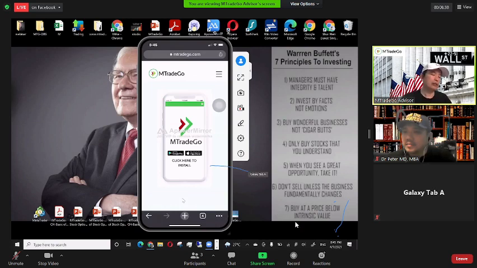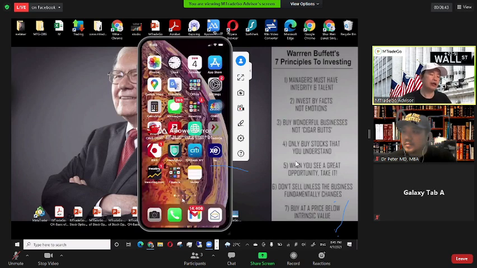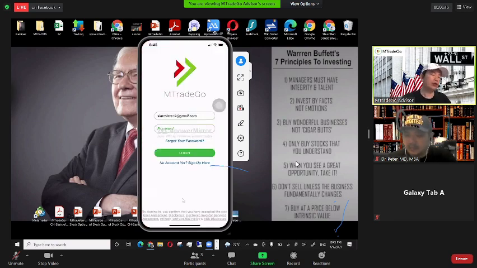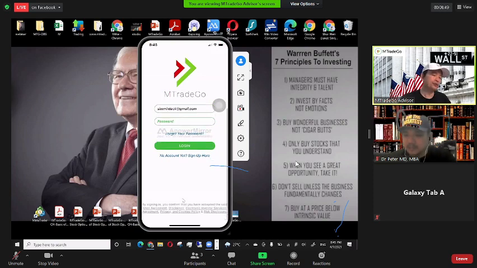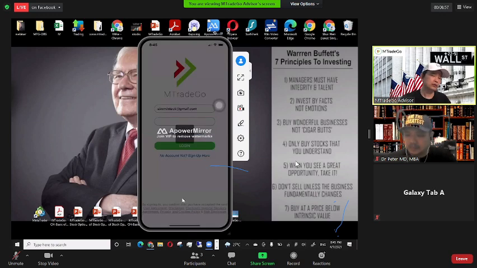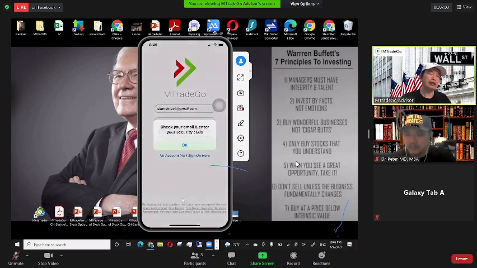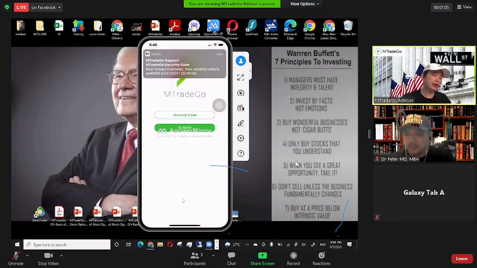I can demonstrate how to log in. You can see, check your email and enter the security code, and then you will receive a security code. What you do here is very, very simple: you just copy and paste.